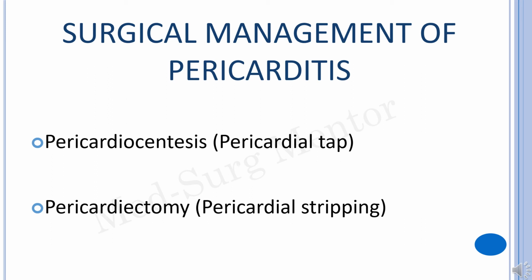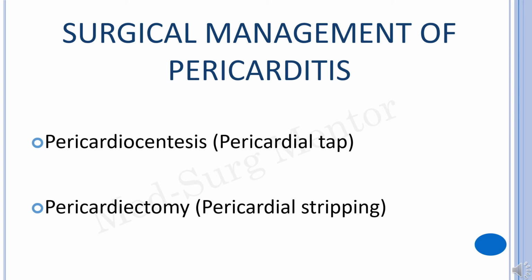Pericardiocentesis. This procedure is also called pericardial tap. It is an invasive procedure done to remove excess fluid from the pericardial sac. It is done using a needle and a small catheter to drain fluid. Common needle insertion sites are 5th or 6th intercostal space close to the sternal margin.